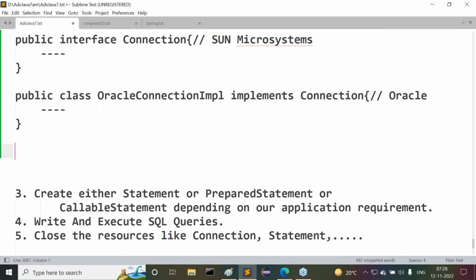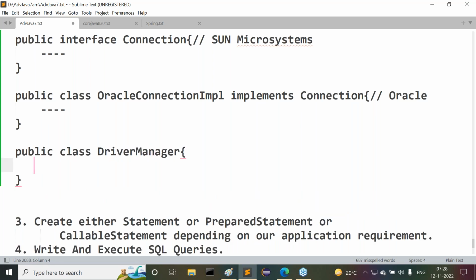The next point I am telling you: public class DriverManager. This DriverManager class is provided by whom, guys? Sun Microsystems. It is available in the java.sql package.